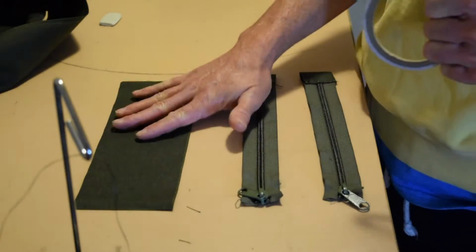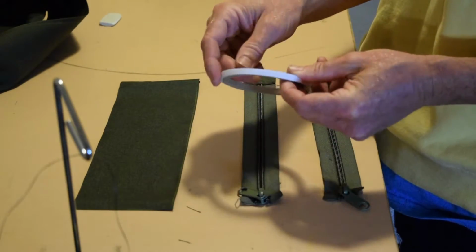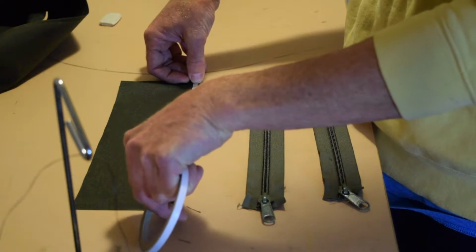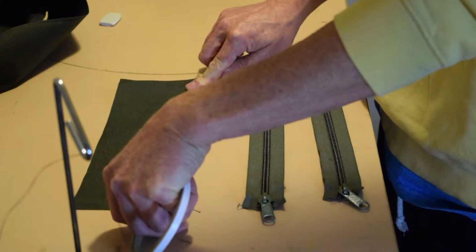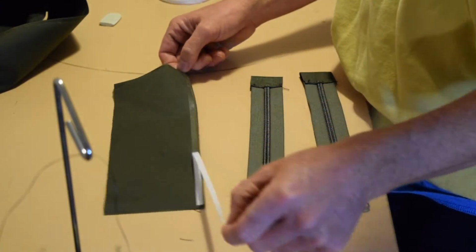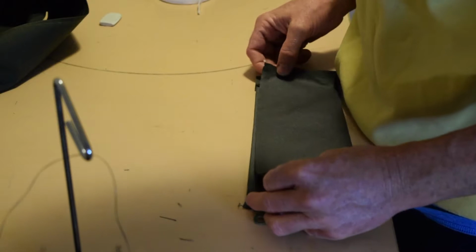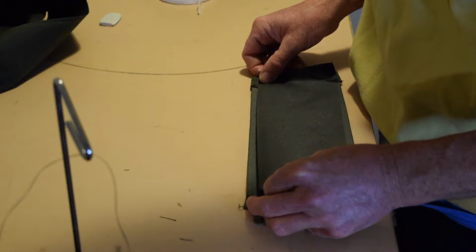I'm going to temporarily attach the top panel to the zippers using this double-sided basting tape. This tape will hold the material in place until I can stitch it in place. I'm going to apply a strip of tape to the right side of the top, that is the side that I want facing out when the bag is finished. Now I'll stick that down and try to get the adhesive fairly close to the zipper coil.